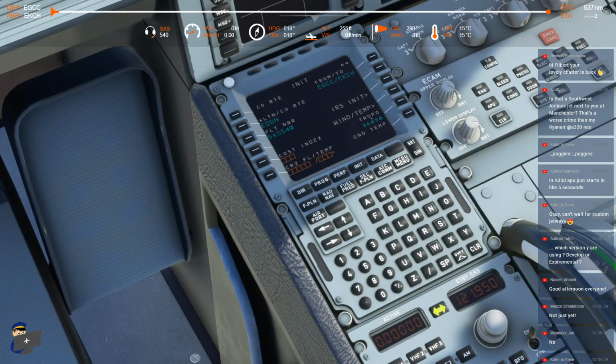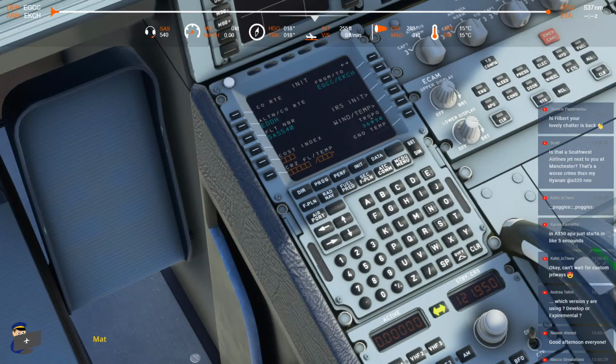In A350, APU just starts in like 5 seconds. Does it? It did seem to be a Southwest Airlines, Jay. Is it a worse crime than your Ryanair? It might be, Scott, but it also might be a computer crime rather than a human crime. Could just be dodgy model matching, I'm not sure. Demetrius, lovely to have you back here. And Issam, hello, welcome to the stream.